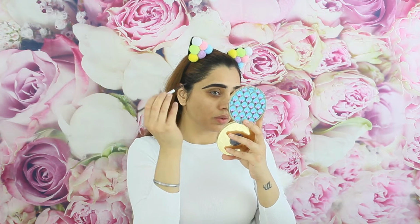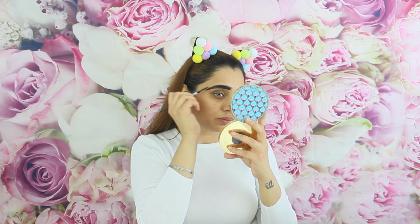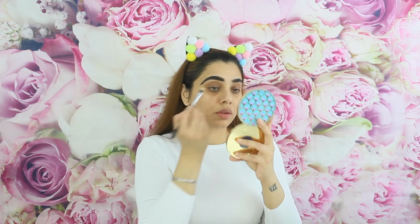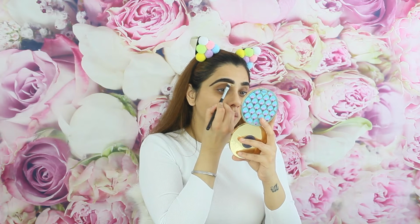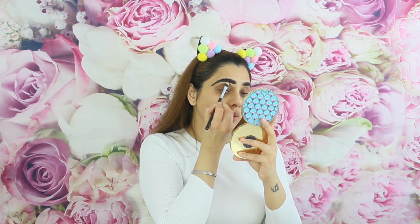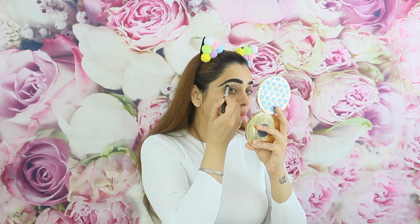And for the brows, I'm going to use my Benefit Precision Brow Pencil in number 5. My shade in all the Benefit brow products is number 5, which is kind of like dark brown. But I do go with number 4 sometimes too, depending on my hair color. And to cut my brow bone, I'm using my MAC Cosmetics Pro Longwear Concealer in shade NC40. I used to use Maybelline for this, but this is becoming my new favorite.